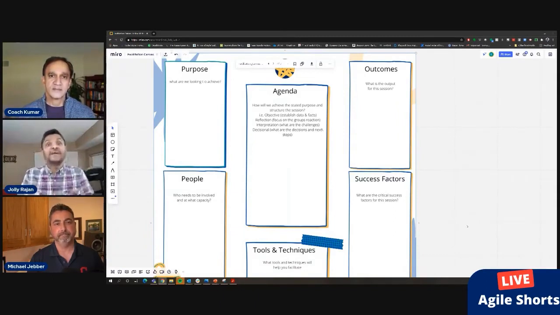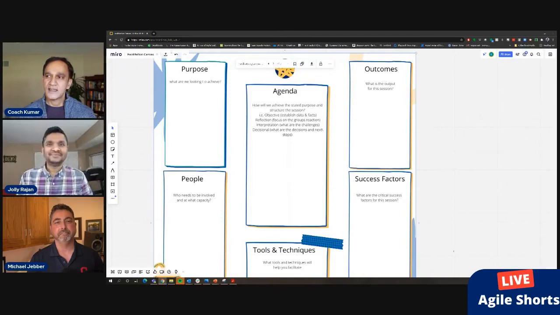So a refinement is something that we are doing together. We have defined it for ourselves, as Kumar said, the purpose and the agenda and the outcomes. We have defined it for us, and it becomes their thing rather than what the Scrum Guide told them to do, or any of the online references told them to do. So it has always been very valuable.